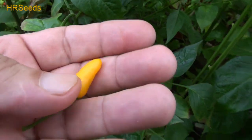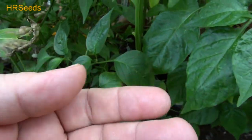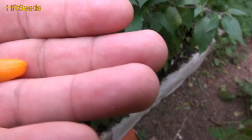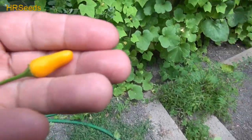Okay, so this is it and we've got a bunch of them on there. This is called — I believe it's called the Short Yellow Tabasco pepper. Now this is supposed to be a tabasco pepper; I would imagine it's a Capsicum frutescens in nature, so that should be what it is.